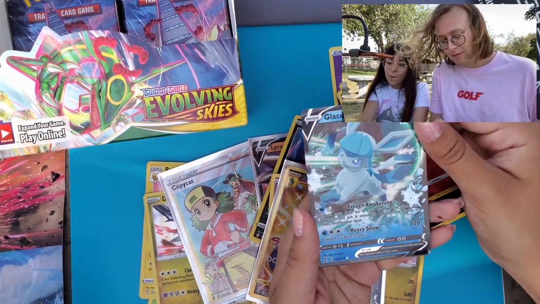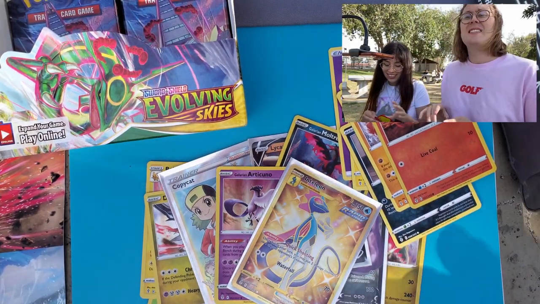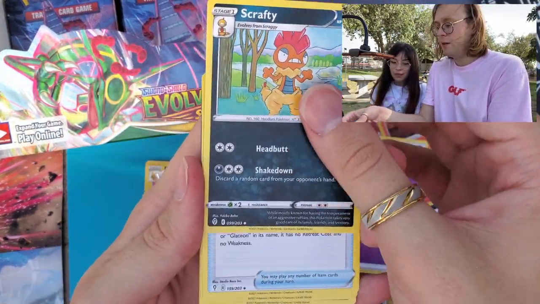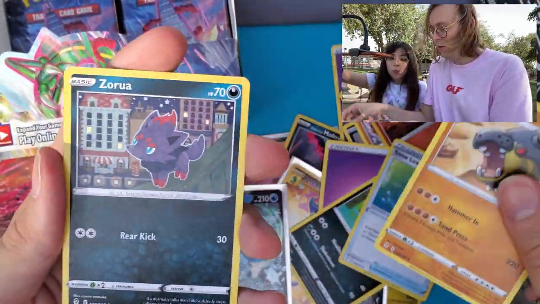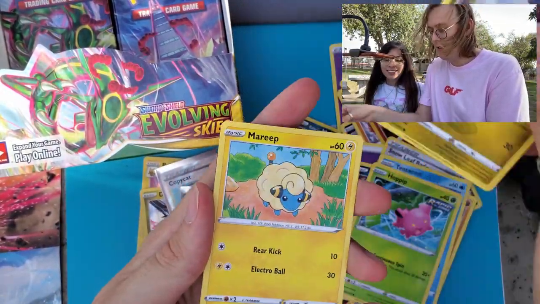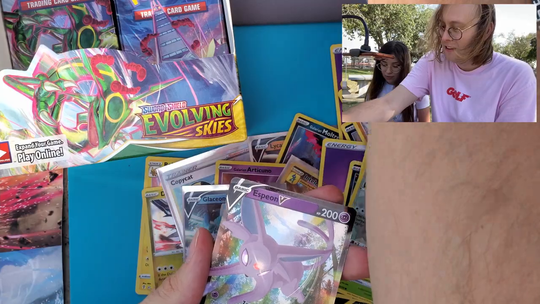Skip blue. Drowsy, Dragon, V-Bass, Hitmonchan. Litleo. Okay. Ooh. Glaceon V. Here you go. Ooh! That would not constitute a banger moment. No. It's not a secret rare or anything like that, but something. Presso's a grape. It is something. I think there's another thing in this pack. Snowleaf, Zorua, Tentacruel, almost spoiled it. Hoppip, Dino, Mareep, Smeargle, and an Espeon V.